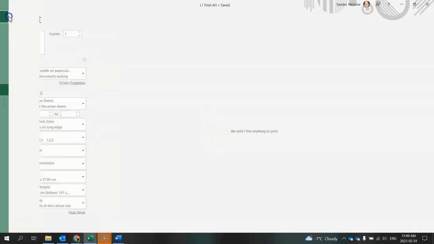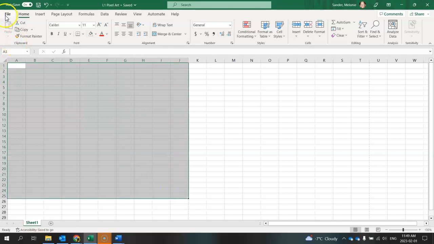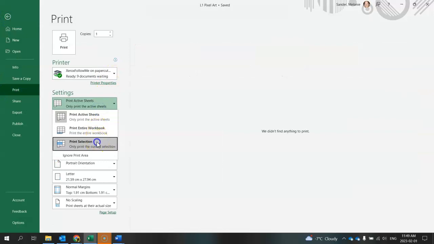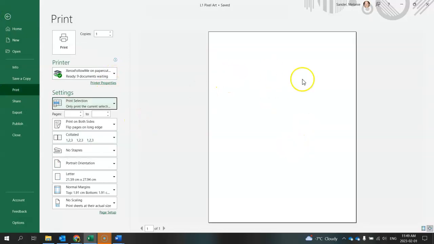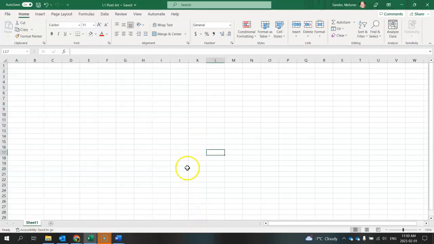Oh, we didn't find anything to print. Let me see here if I can go, oops, a daisy. I'll go File, see if that'll work, Print, and let's print selection. So there's actually nothing on it. It's just a blank piece of paper. You can see this little perforated line, that perforated line isn't there all the time. Once you press the print button, it appears on your page, and there should be one at the bottom here. So this is everything that will fit onto one page.